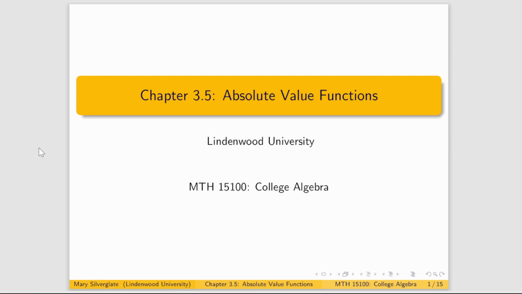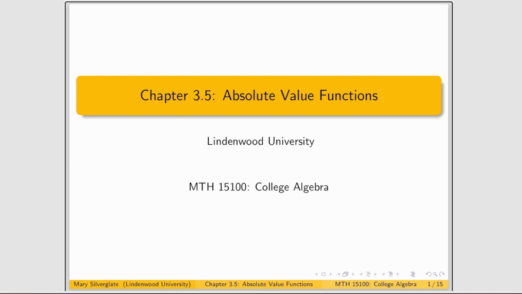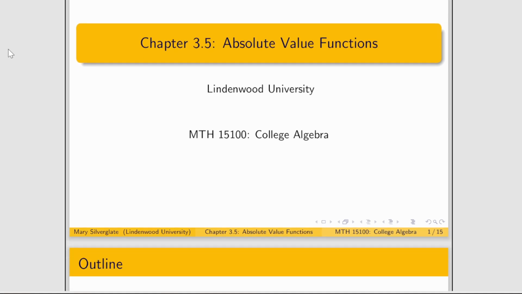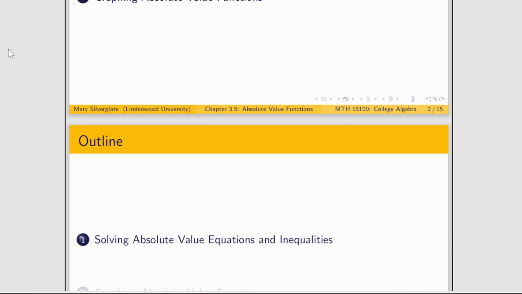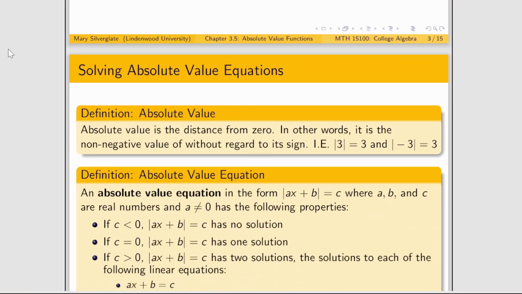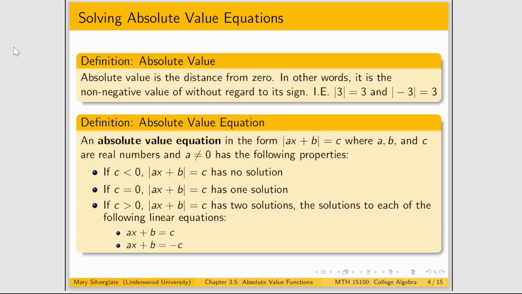Today we're going to talk about a new type of function that is closely related to linear functions called the absolute value function. Before we go into graphing this, we're going to talk about how we solve absolute value equations and inequalities, and then we'll start graphing the function itself. As always, feel free to jump to a particular part of the video that you want to know about.